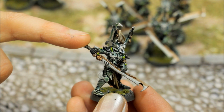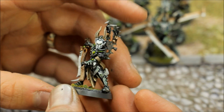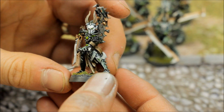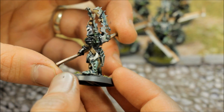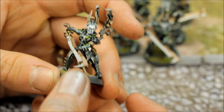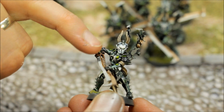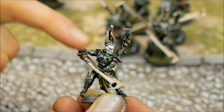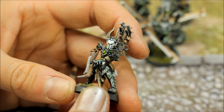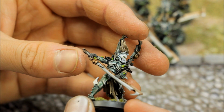You can see the neon green I've got going on there as well, and this nice bronzy colour work in there too. I think the colour scheme works out pretty good. Happy enough with that. The whole theme behind the army is a Necron hunting army. They hunt Necrons on tomb worlds and so on, and then they raid all the treasures and artifacts from them. So there's a kind of Necron feel to them here, with the silver and the neon green. It matches in with the Necrons I currently have, and they hunt them down with necrotoxins, that kind of approach for them when they fight.